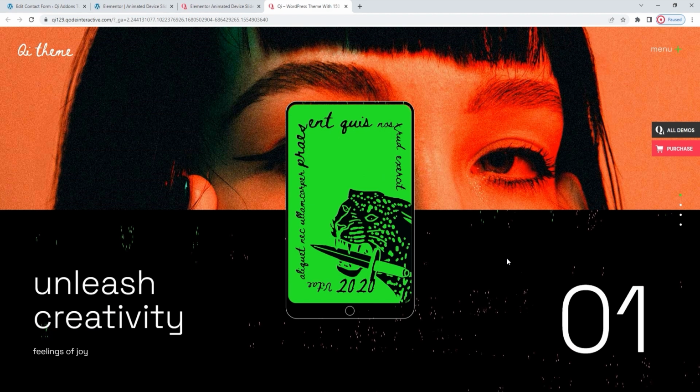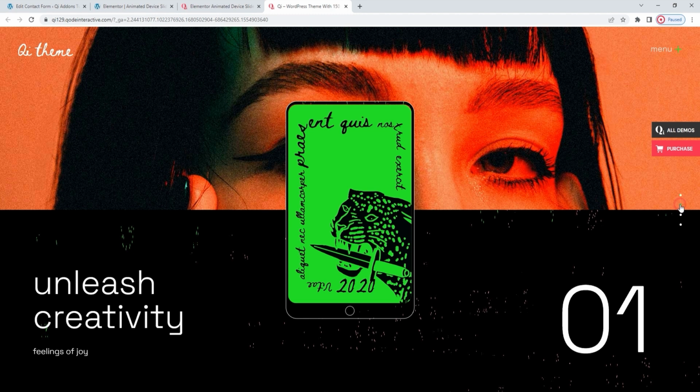Now we can see that there is a central framed image and that the slides are split in half horizontally so you can make each visually distinct, whether you use a combination of an image and a colored background or two of the same. The slides are numbered and there's also some text content on the left. Finally, there are 4 pagination bullets on the side indicating the number of slides that are included in the slider.